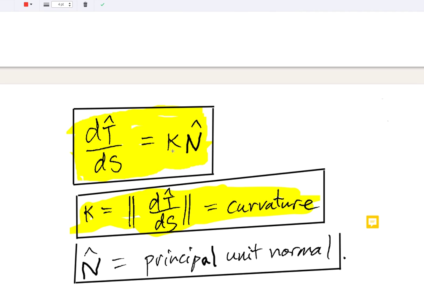Oh yeah, that's a kappa, not a k. That's a Greek k. Okay, so this is actually supposed to be a kappa. It looks essentially like a k. The book has it printed better than I do. But anyway, this little kappa is the magnitude of dt over ds, okay, and we call this thing curvature. And we'll explain why we would say that here, and it expresses the curviness of the curve here.